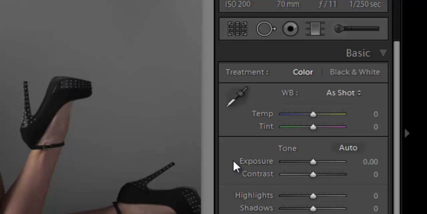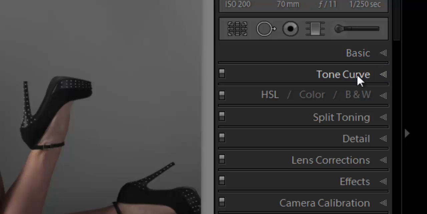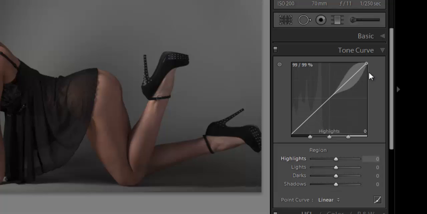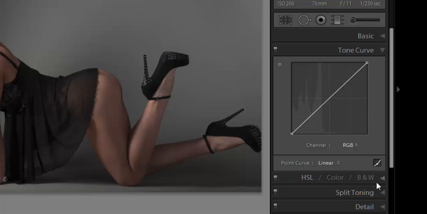Okay, so the first thing we're going to do, generally you see your basic panel up here, and I'm going to close that, and my settings have only one of these panels open at a time. We'll go down to tone curve. In your tone curve, usually it'll open up just like this. It's a lot like curves in Photoshop, and you can grab individually, you can take your highlights and move them. And what we're going to actually do is click this. You see this thing down here? This will switch us to the linear curve.